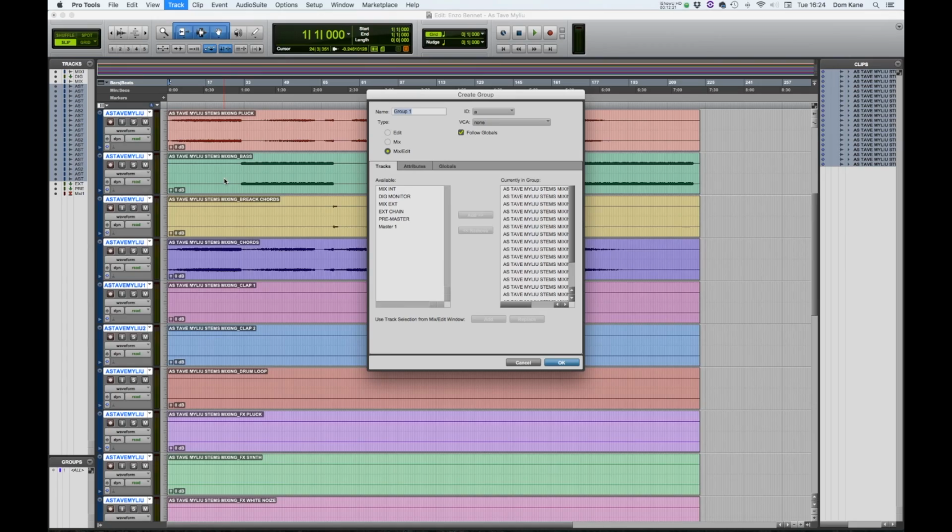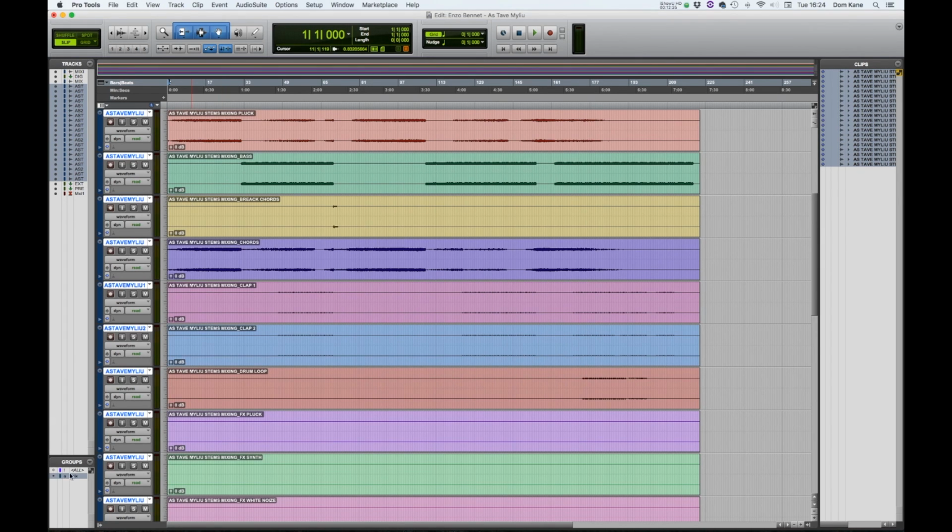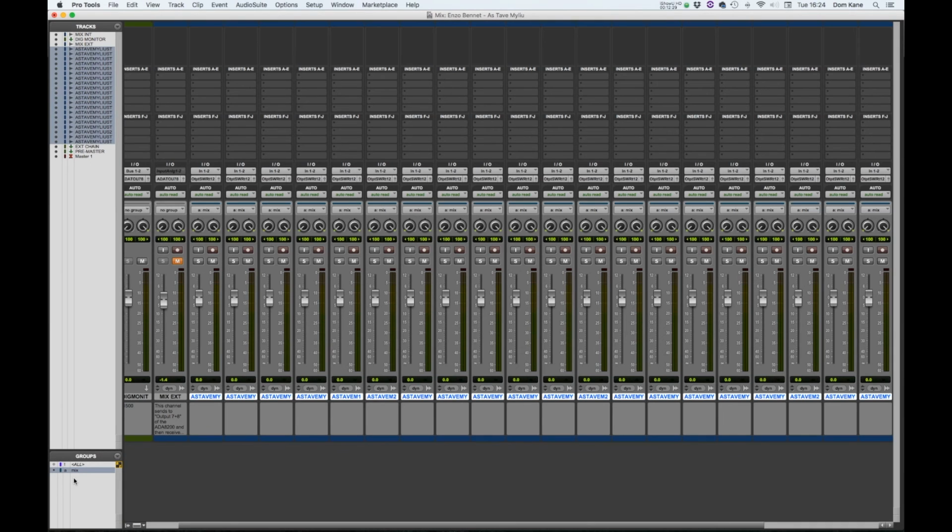Right, so that's imported, and import as new track. So while those audio channels are still highlighted, I'll Apple G and call it mix, and that means I've got a group set down here called mix, and when I go to the mixer I can bring the faders down and it'll bring the whole mix down at the same time.